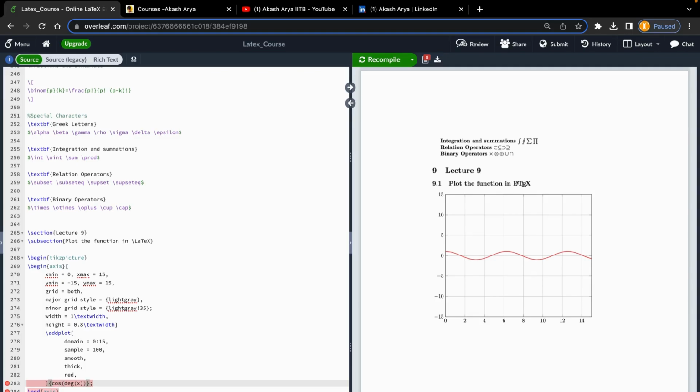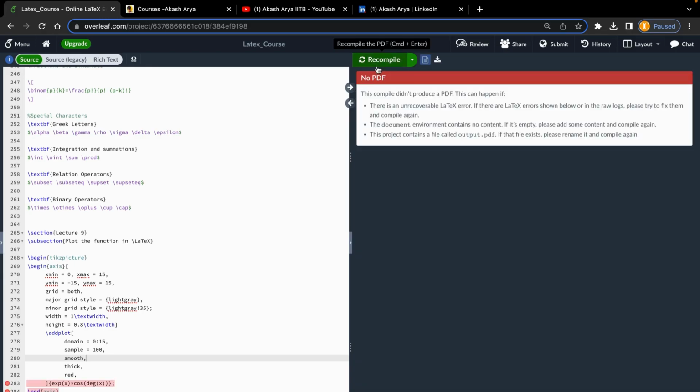Now we can also try some different conditions. Let's say, just copy it and Control V, star, let's say sin x into cos x. So what graph will we get? So this is for sin x into cos x, right? Now we can have exponential x into cos x, right? So what graph will we get?